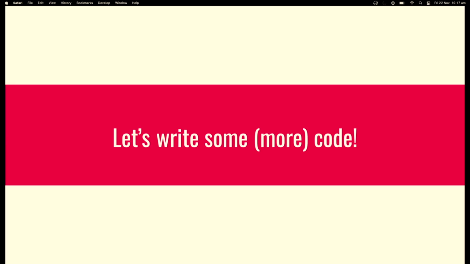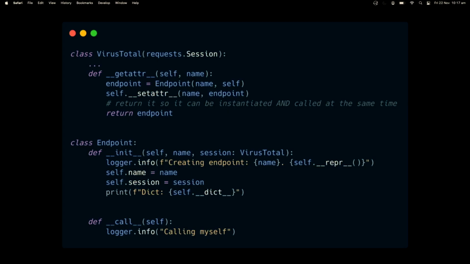Where were we? So let's write some more code. Let's pop this or create a call method, see what happens. In this case, we'll do something really simple. We'll just send a log every time it calls itself. We'll throw a log when an endpoint is created. Note, I've created a new class. Again, this is just kind of grouping some common behavior together to make things a little bit easier. So any of the endpoint related behavior, formatting the URLs, grabbing the data is going to pop in there. Our VirusTotal class will still handle our requests.